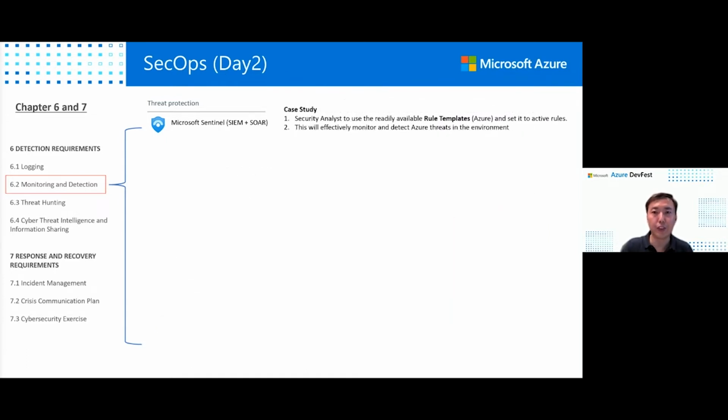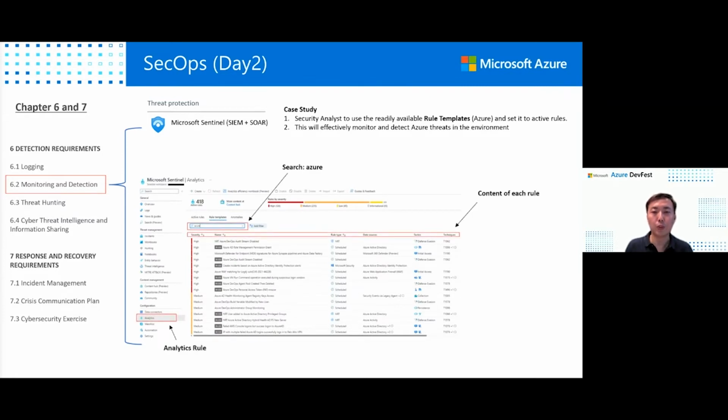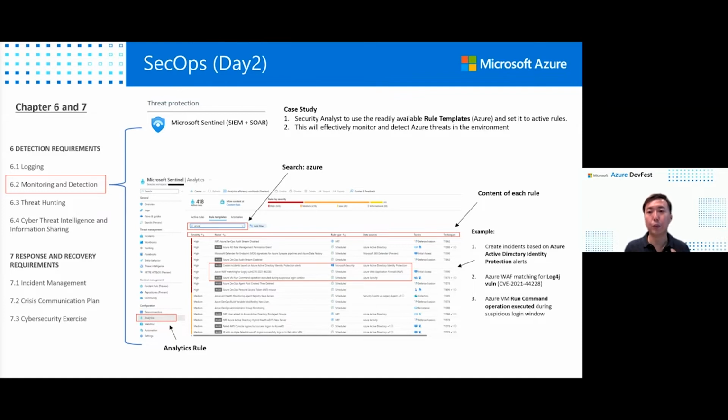And let's take a look at another case study where I'll do a search of the templates for Azure. So let's say we search for Azure. It contains all the detections, all the threats that are relevant to Azure cloud itself. I want to highlight three examples in this slide. The first one is about the Azure Active Directory Identity Protection alerts. This talks about issues like risky sign-ins. You might have a user that suddenly has a login with credentials from overseas, not in Singapore. This is a risky sign-in because Azure Active Directory detects that this user, based on his historical profile, doesn't warrant logging in from an overseas location. So this is an alert that can be flagged out.